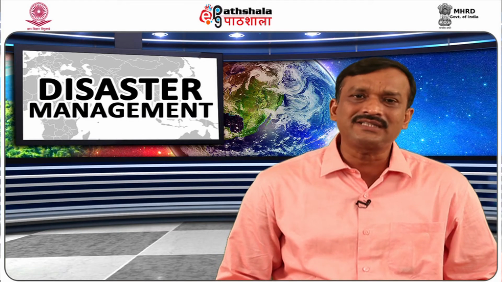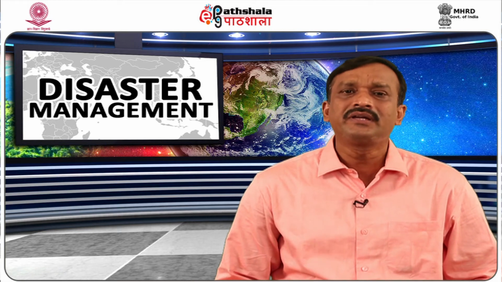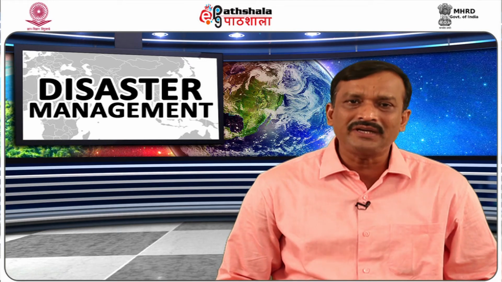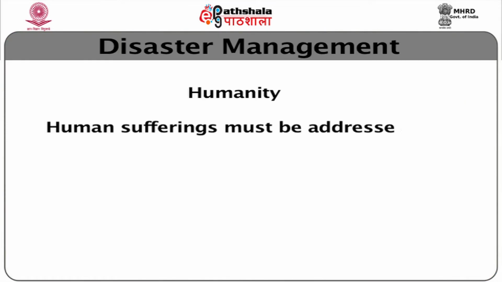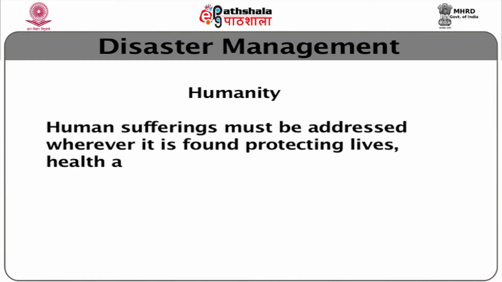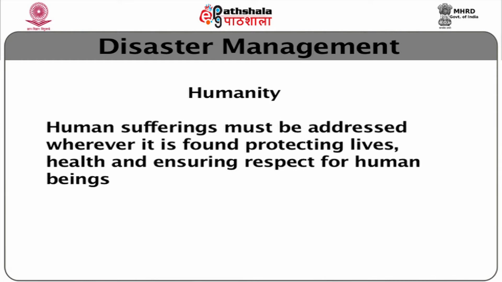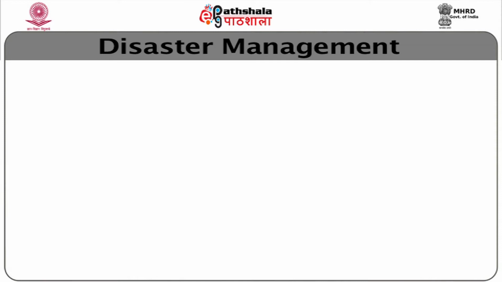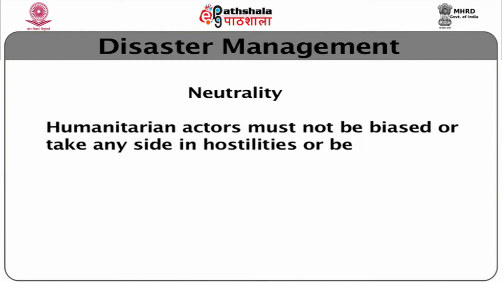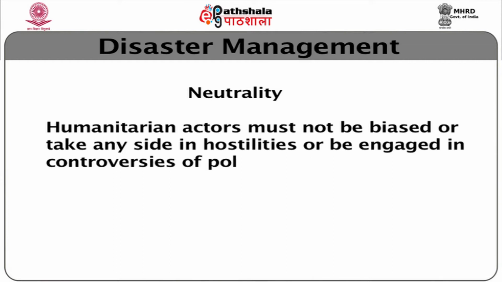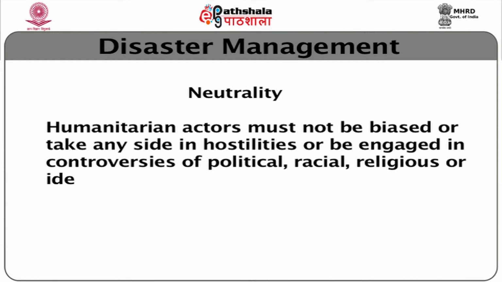Humanitarian response to disasters is based on four key pillars. Humanity. Number one, human suffering must be addressed wherever it is found, protecting lives, health and ensuring respect for human beings. Number two, neutrality. Humanitarian actors must not be biased or take any side in hostilities or be engaged in controversies of political, racial, religious or ideological nature.